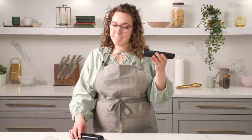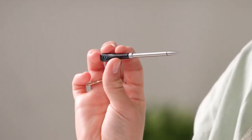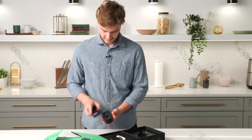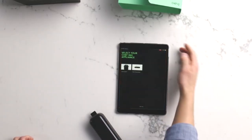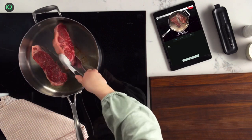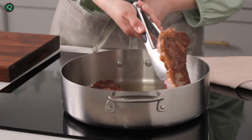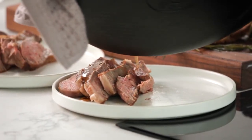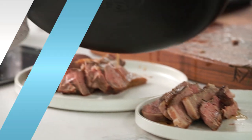Without having to worry, the interior temperature of your food may be accurately monitored with the help of the smart thermometer. All you have to do is connect your smart thermometer with your Wi-Fi or Bluetooth. The Smart Hub and Chef IQ app will send you timely notifications so you know exactly when to flip, baste, or foil your food. To make sure your chicken, steak, or fish comes out juicy and tender, powerful sensors were designed into this smart cooking thermometer.